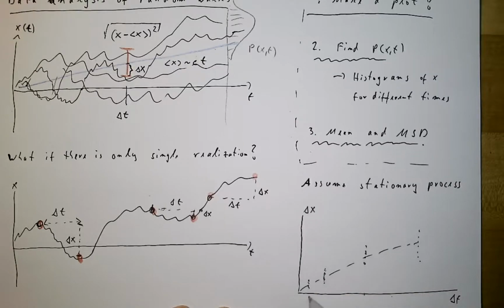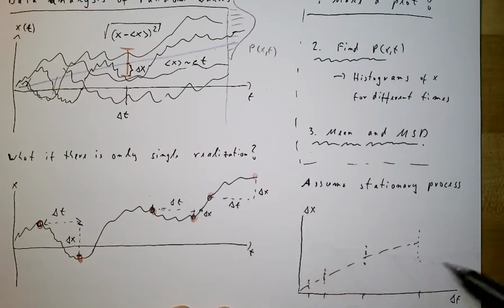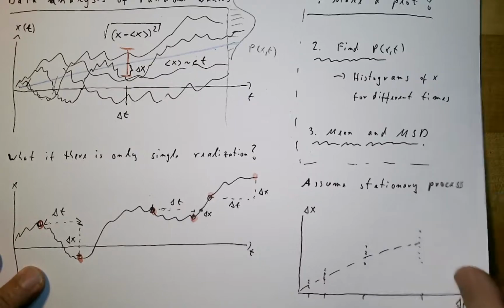And then for every one of these chosen time intervals, I see what was the corresponding displacement in space or in my state variable, and then I will find the mean value. If I have a long enough time series, I can find my histogram, and I can find here the mean squared deviation. So that's very often the trick that you do. Now the question is, what is this delta x? And there again, there are different possibilities.